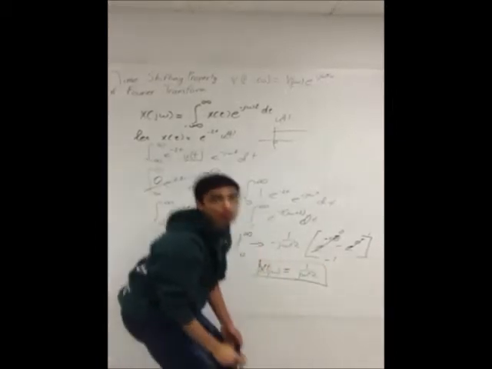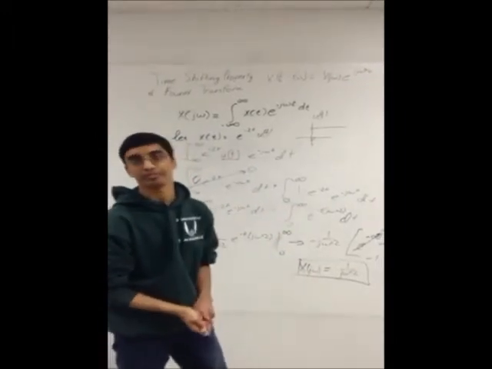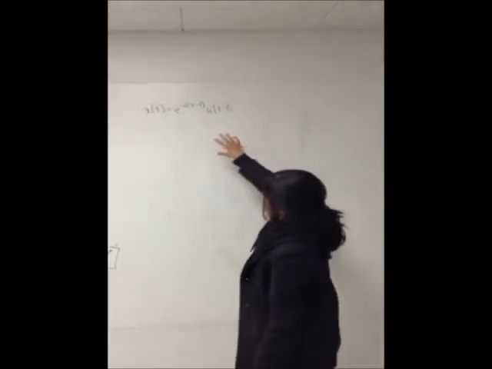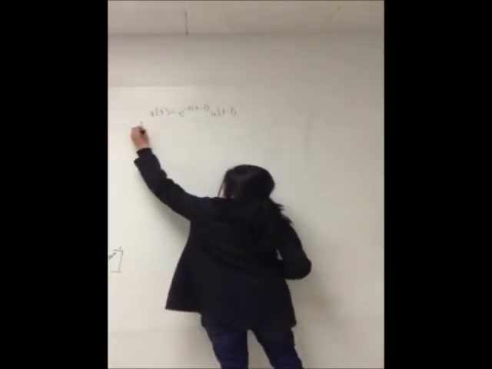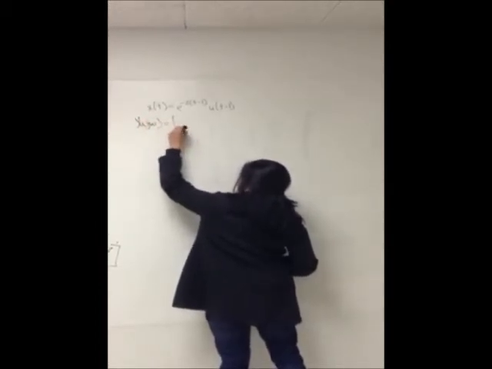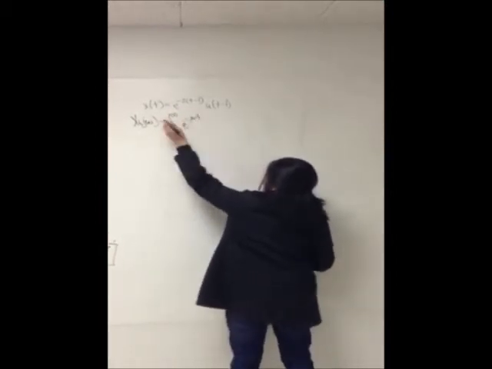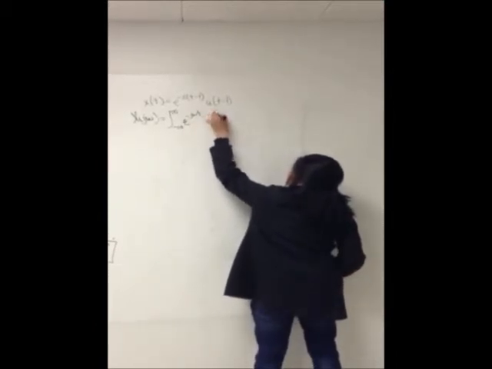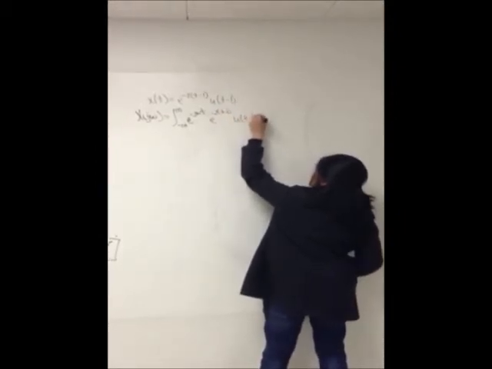And now Nicole will be showing you a time-shifted version of this function. So now we're going to do the time-shifted version of the problem, and we're going to shift it over by 1. So we're going to plug it into the equation, the integral from negative infinity to infinity of e to the negative j omega t times our x of t, which is now e to the negative 2(t minus 1) times u of t minus 1 dt.